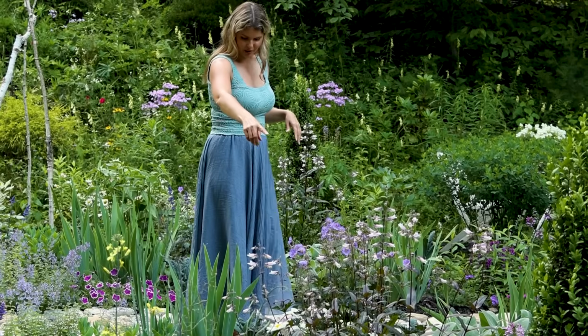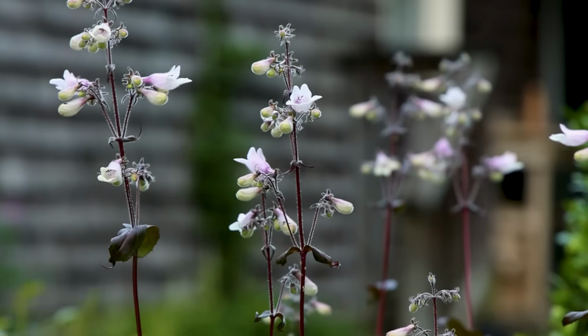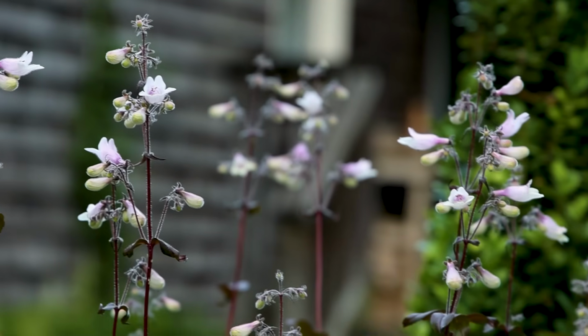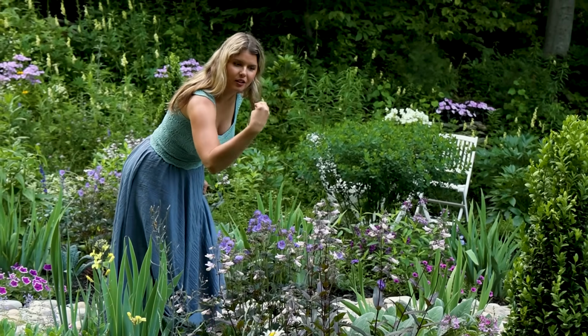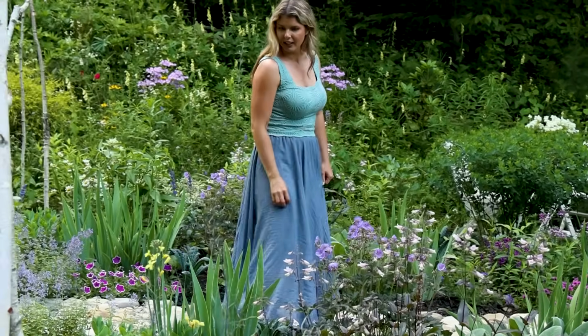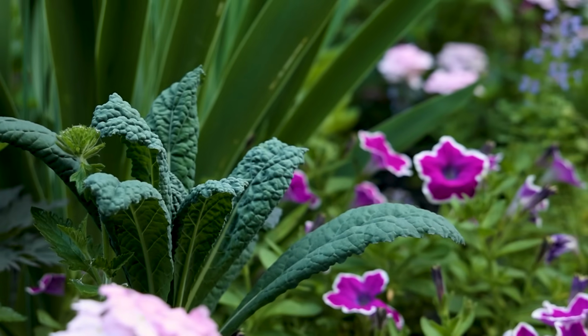The penstemon starting to bloom. This is another beautiful one with dark foliage, but it's more of a purple, kind of a burgundy foliage. So it actually pairs really well with the Boom Chocolata, and those are both blooming at the same time. These open flowers of the geranium and then these long tubular flowers of the Midnight Masquerade penstemon. That's a beautiful pairing.